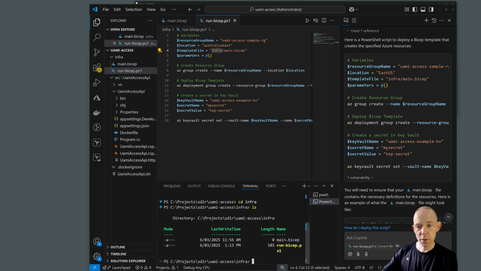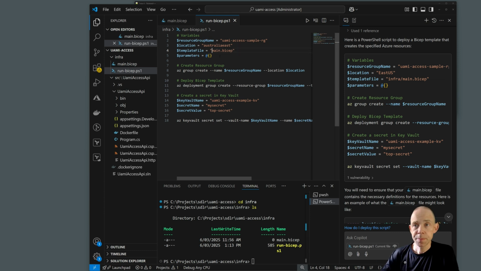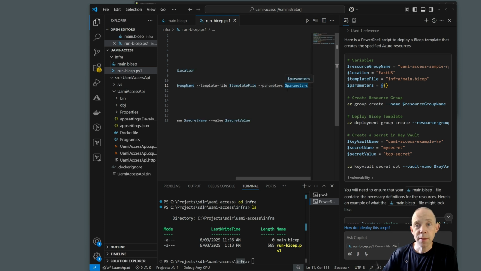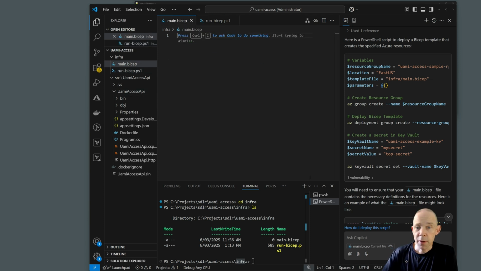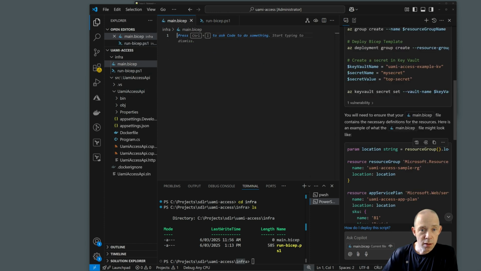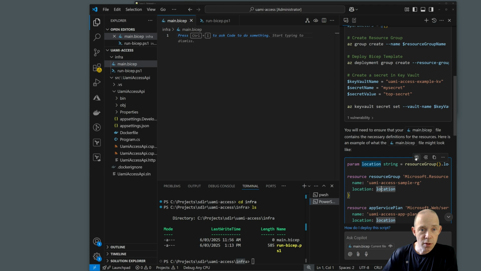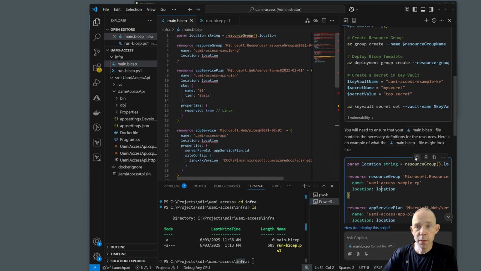Change directory there for a moment. So my run bicep is in the same folder, so I'm just going to fix that up. So it's going to create a new resource group, and then it's going to deploy the resources from the bicep template. All right, well, now let's come back to the main bicep, and I think down here is the bicep. So let's add that to main bicep.